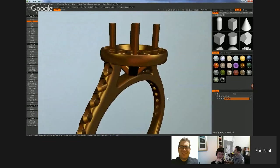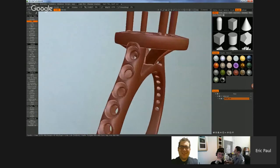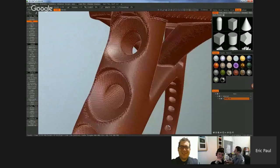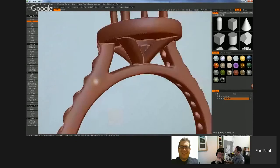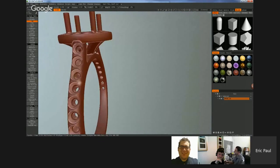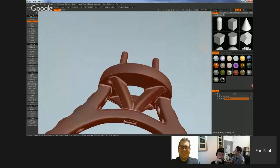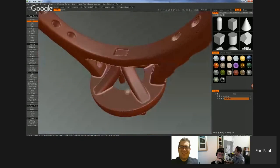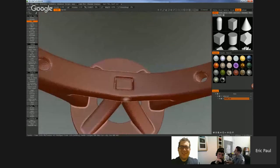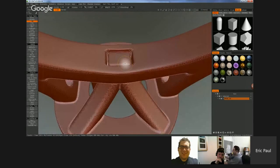So the first thing I'll normally do is just do a smooth all on the whole thing. And I like this red material because it shows where you've got flat will be pretty much red, and where you have any changes in curvature, you'll have a white-red mix, and it makes it easier to see seams and what is flat versus what is not. So here's Joseph's peg head where I get my screen down here in my lap.